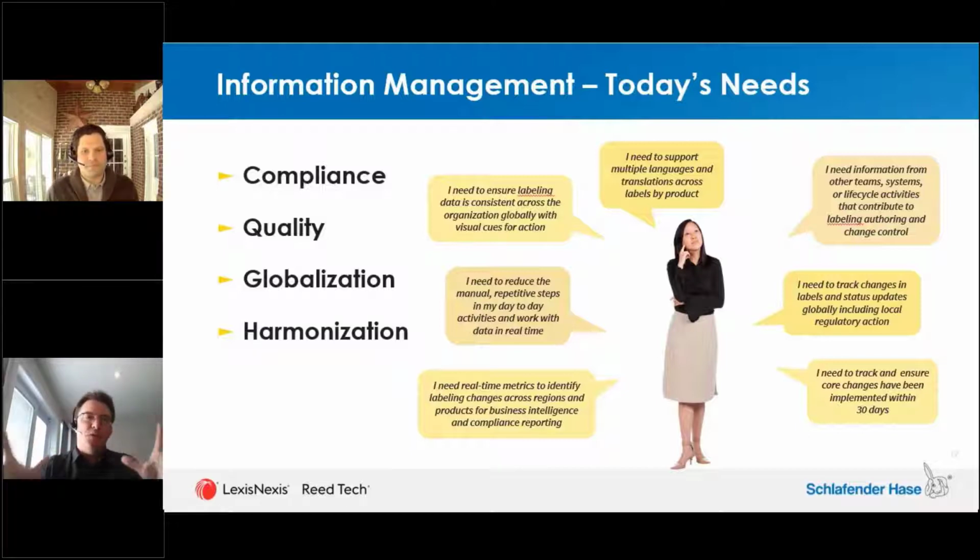Mm-hmm. So I'll use artwork management as an example here. Once you can get a handle on your internal processes and things like this, then you can also use that to leverage benefits externally as well. So for example, we have one client that does their comparisons. They take the TVT reports and they put it into a database system, actually SAP to be exact.